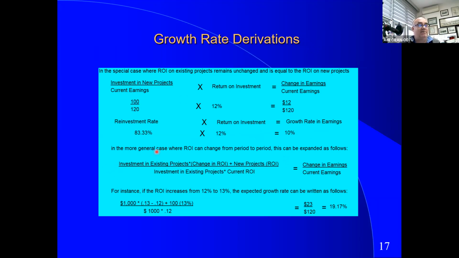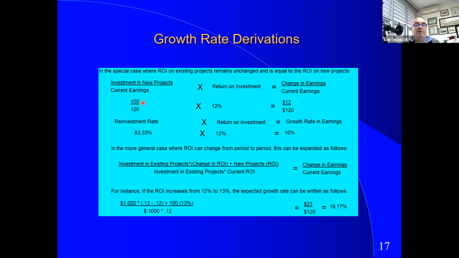So this goes back and tries to make it more into a formula. And notice here, investment in new projects over the current earnings level. Okay, so $100 invested and out of the current earnings of 120. So this is how much of the 120 is kept in the company and reinvested. This is called the reinvestment rate. Multiply that by the ROI, return on investments, so that would be earnings over amount invested in new projects, or if it's the same in all projects, basically, will give you the change in earnings divided by the current earnings level.